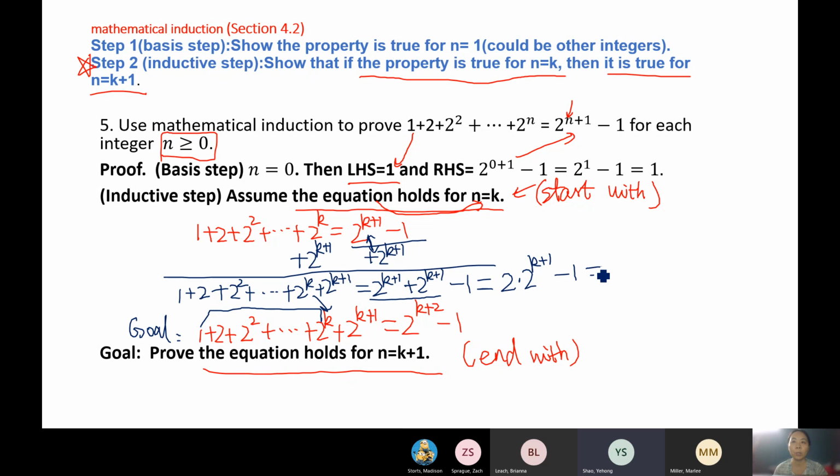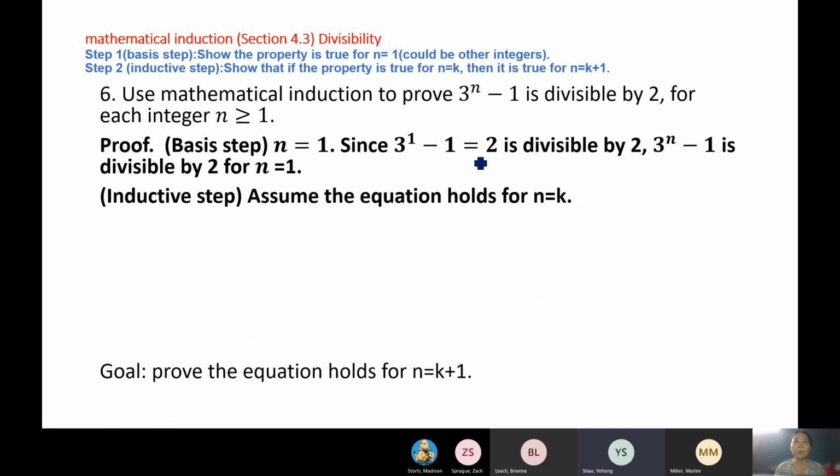It's like combining like terms. And that is, by using the formula of exponents, 2 to the k plus 2. So that matches the right-hand side. So you can stop right there. Okay, again, like I said, I think everybody got this one right, so I'm going to move a little faster. The third one, again, most of them got this one right too.